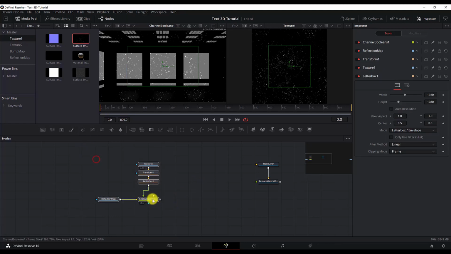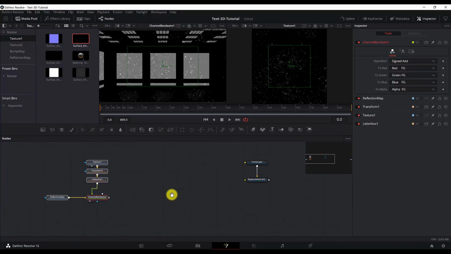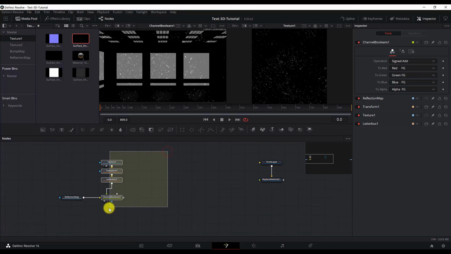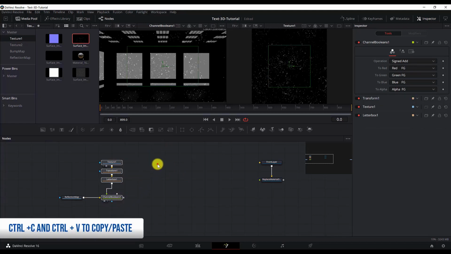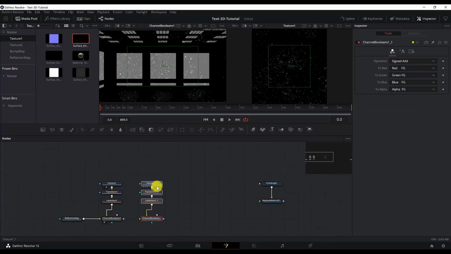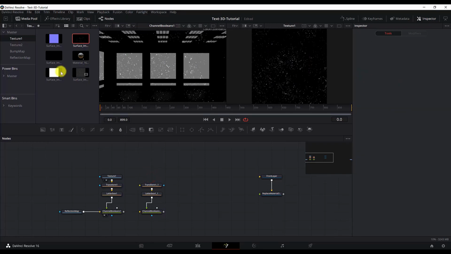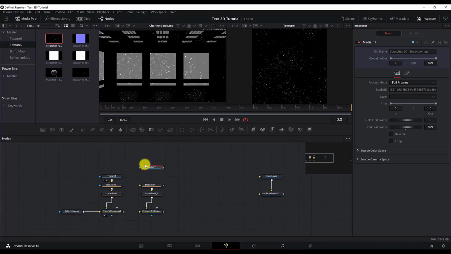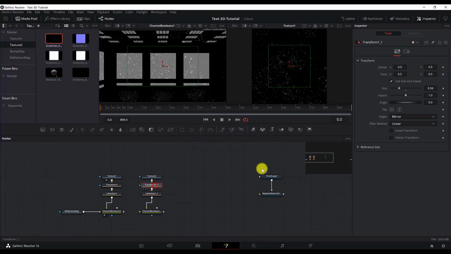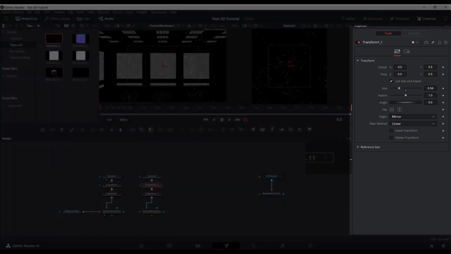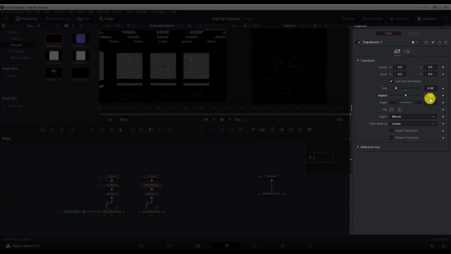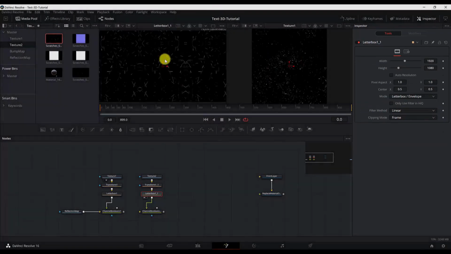Next, I also want to combine another texture to it, so basically we can use copy and paste all of these, bring it here. We will delete this texture node, we go to texture 2 and we need to bring the base color of this second texture. Connect it here, rename it to texture 2. We need to change a little bit the transform, so it's going to be 0.36, and we add the mirror. And on the left screen you can see what texture we applied.